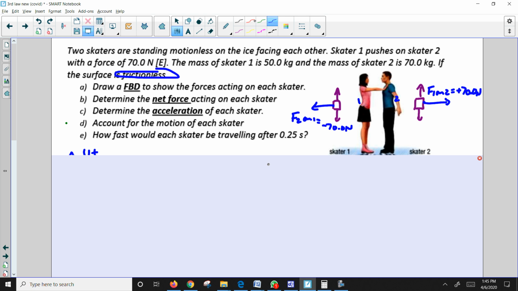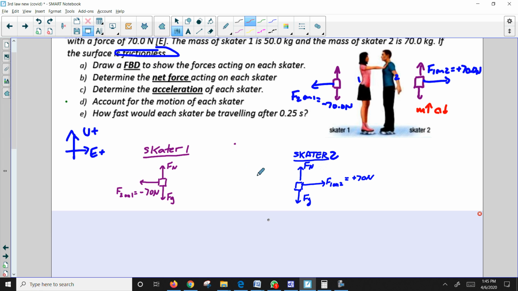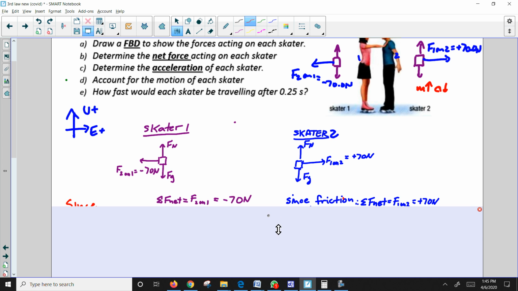Now, how about the acceleration? We know the second skater has a larger mass, so because it's a larger mass, the acceleration is going to be smaller. We're actually going to calculate the acceleration and some other quantities here. Just for the sake of time, I've done some of the work already. So here's my free body diagram for each skater. You can see here how we've added normal and gravity forces, which we're ignoring, and we've got the horizontal forces.